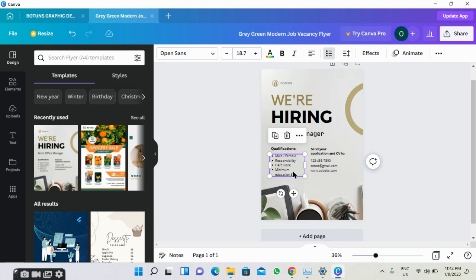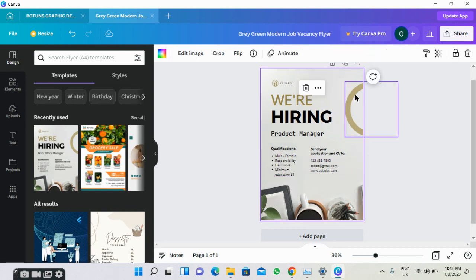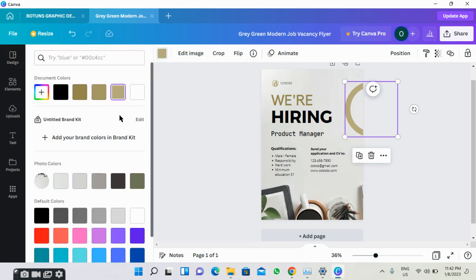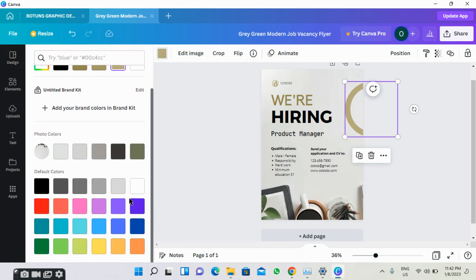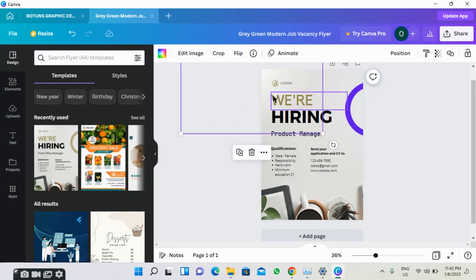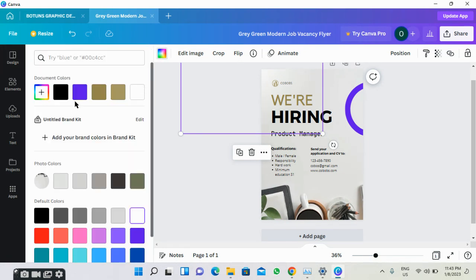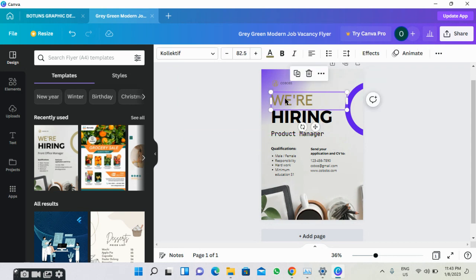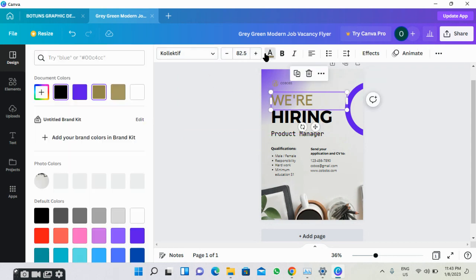So the qualification. If I don't want this, or I want to change the color, I can easily change the color. Yeah. So you can see. Since I've changed this, let me change this also. You can see we are there. Great. So let me change the color of this text.